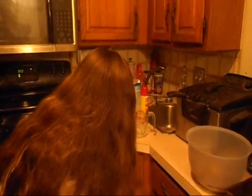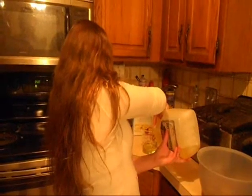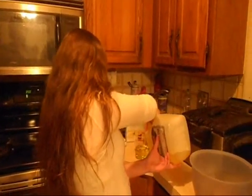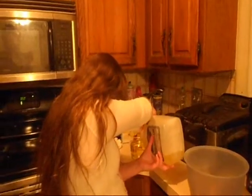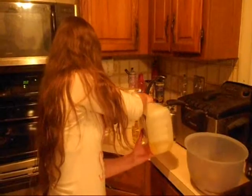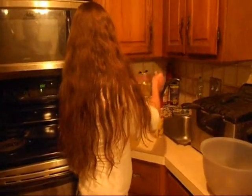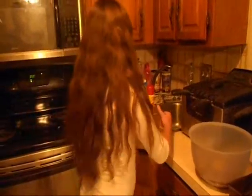2/3 right there. It's just above a half. So it's bigger than a half, but not by much. 2/3, that's a lot. Okay, let's check. Need a little more. Ooh, I might have gone up with too much. So I went a little over, so I'm just going to pour what I did over back in. We like to reuse our cooking ingredients, if you know what I mean. Okay, seems right about enough.